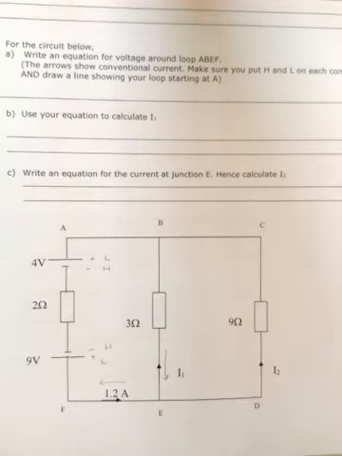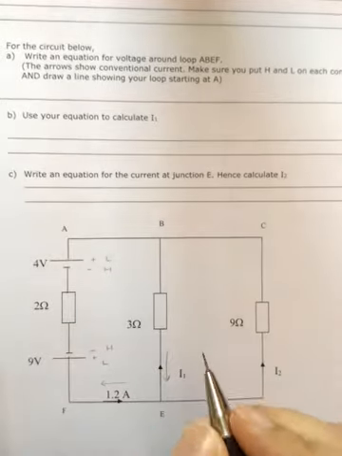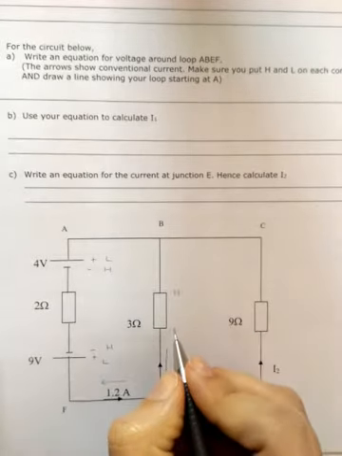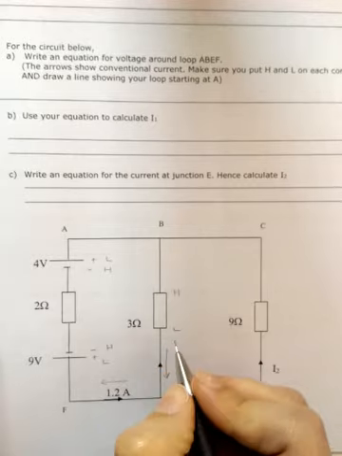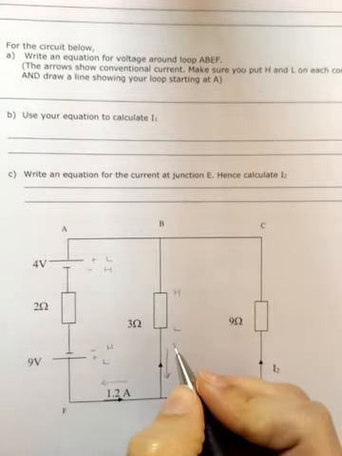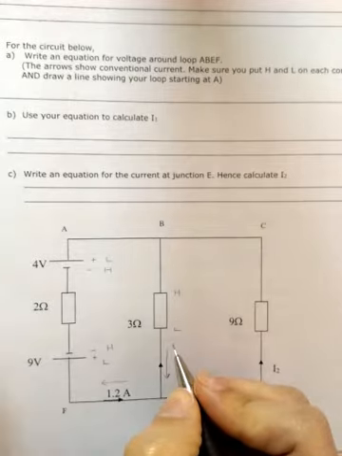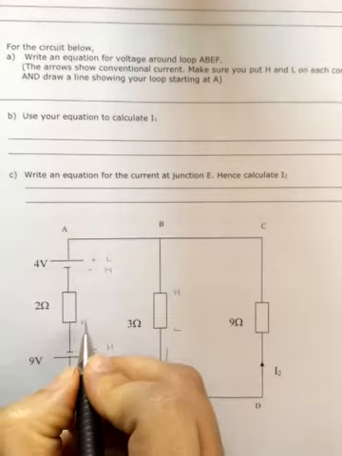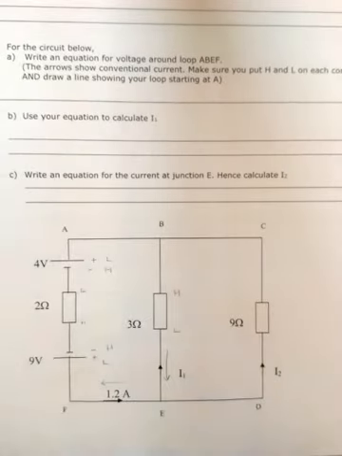Now, when we're looking at what's the high and the low side of the resistor, we've got to think about where our electrons are flowing. If our electrons are flowing in this direction, electrons are going to lose energy as they go through the resistor. So we're going to have high and low here. And as our electrons are coming around in this direction, high to low, because that's the way our electrons are flowing.